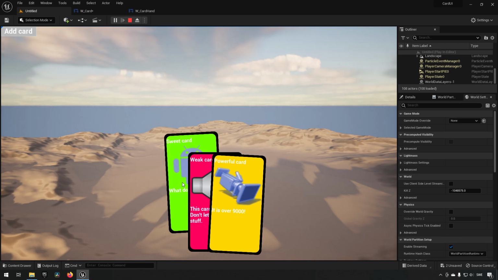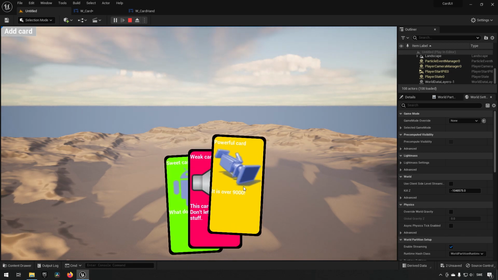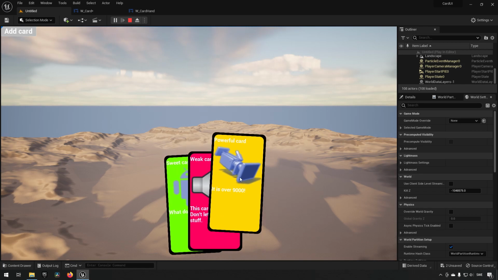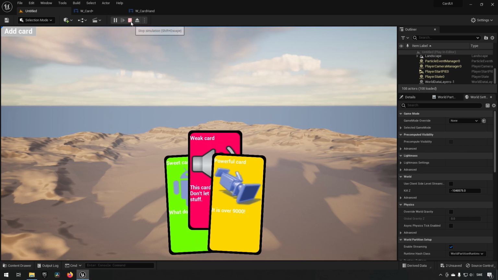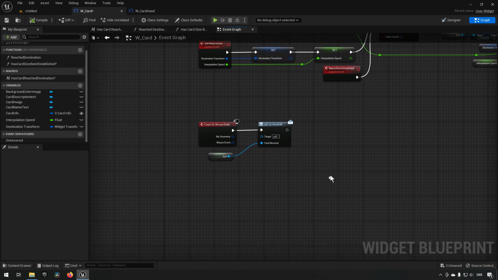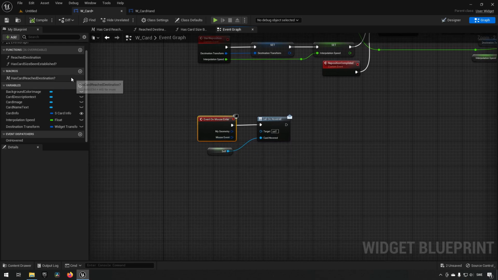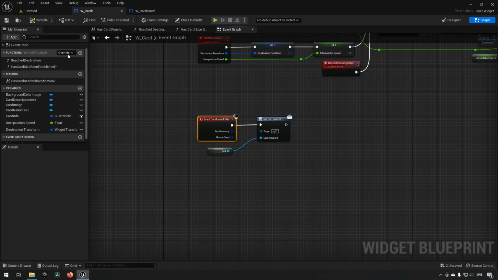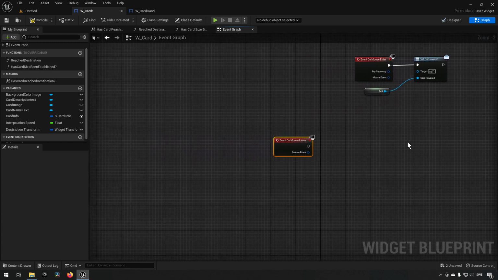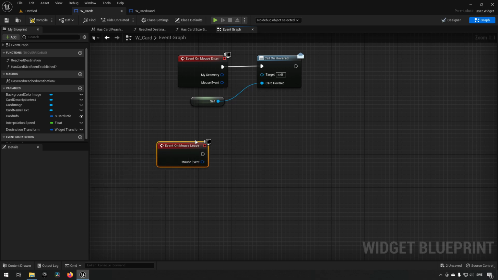Now you can see that we can only get one card at a time because we're only hovering it like so. So that's working as intended, but the hovering doesn't actually go back by itself. So let's add that functionality. So equally like we have a mouse on enter, we also have another function we can override, which is the mouse leave. And for this we'll create something similar.